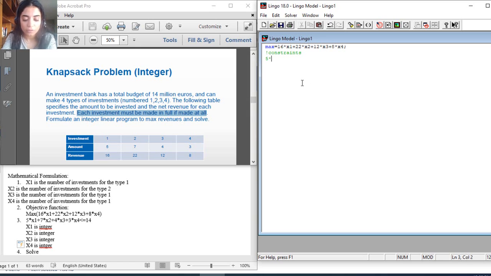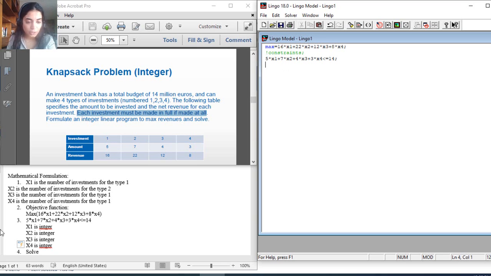So it is 5 times x1, as simple as that, guys. 7 times x2. So why am I writing here in green? Because I forgot to put a semicolon here. All right. So make sure that you terminate all your statements with a semicolon. It's very different from MATLAB. Now the semicolon is mandatory. All right. So 5x1 plus 7x2 plus 4 times x3 plus 3 times x4. And this is less than or equal to 14, with a semicolon. All right, so this is my first constraint.